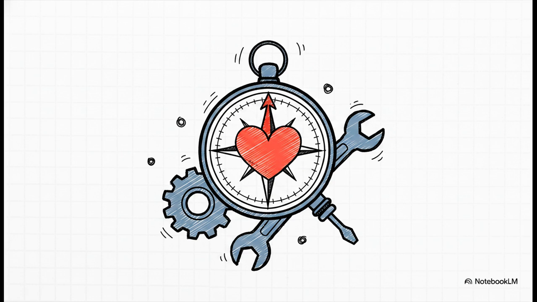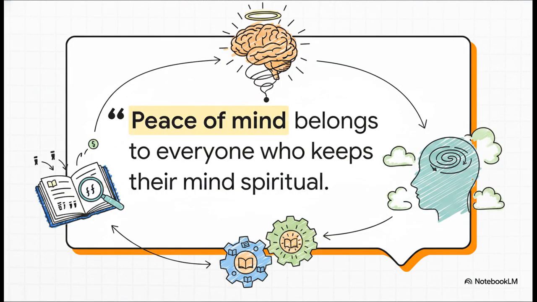According to this view, knowledge is the tool, sure, but morality is the compass. Drawing on Romans chapter 8, the source material notes a promise of peace of mind to those who maintain a spiritual mindset. In this specific framework, this is the ultimate goal of education. Pairing an informed, highly discerning intellect, one that knows exactly how to find footnotes and verify accurate facts, with a spiritual foundation. It's really about building a whole person, not just a smart brain.